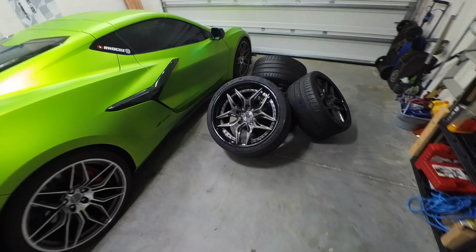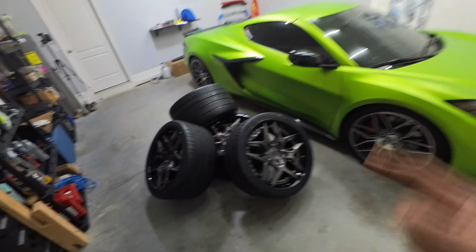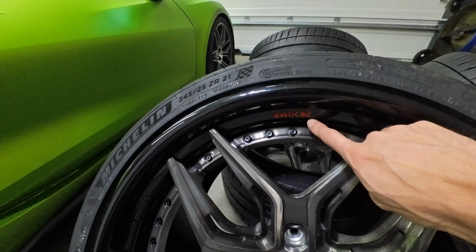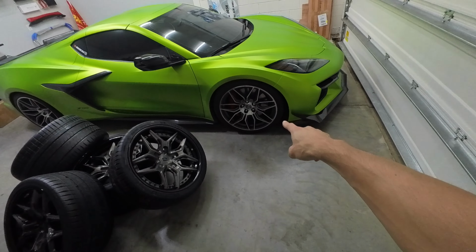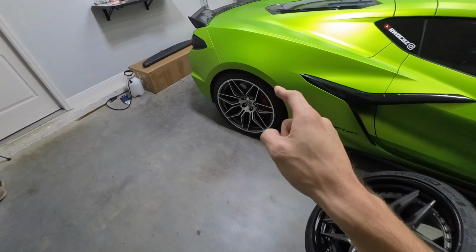All right, guys, today is the day. We are finally putting these brand new wheels from Dynamic Force on the Z06. We got our RWD C8 Z engraved on the side there, Dynamic Force on this side. We're gonna be testing a couple things out on the Z06. I've got 20s up front, 21s in the rear. The rears have 15 millimeter spacers on them.